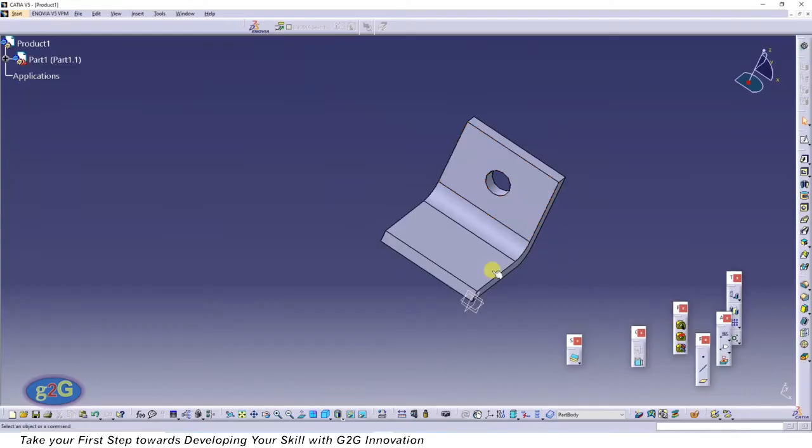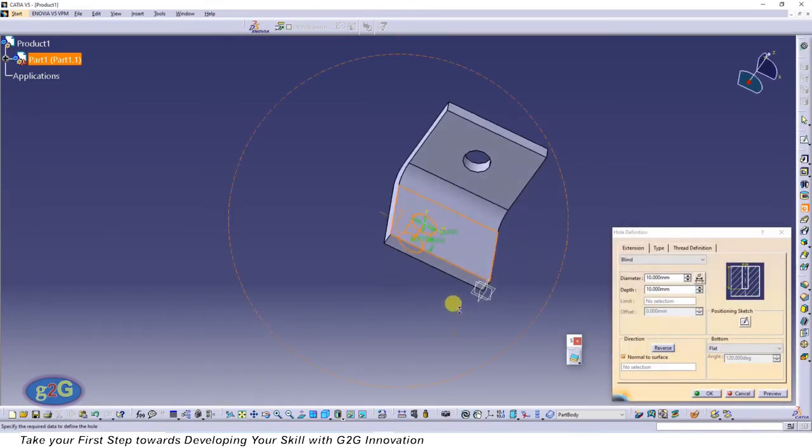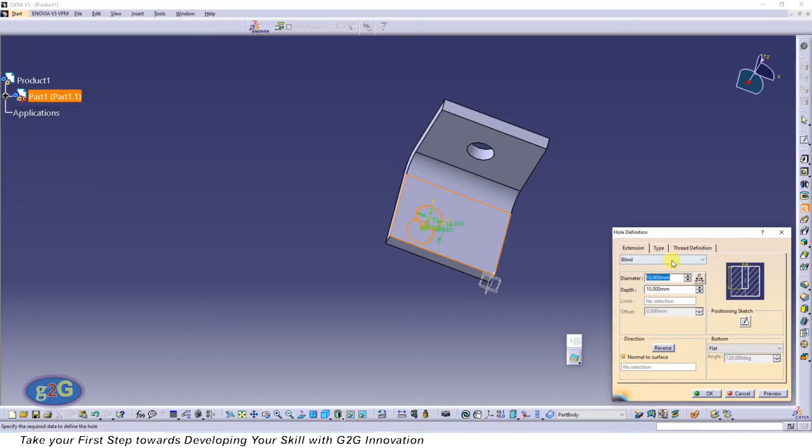For that we will be using the hole feature now. So click on hole and select any point here. So we have a hole here. Now the dimension of the hole is 5 mm diameter, and as the thickness is 5, we will take the depth as 5.